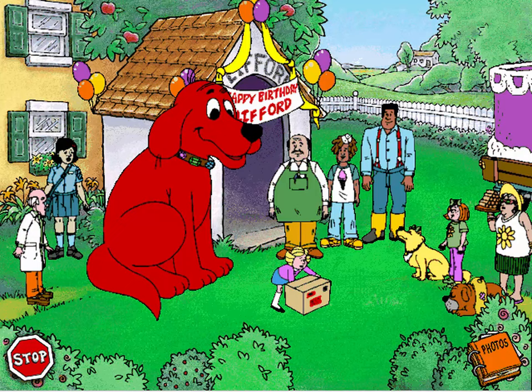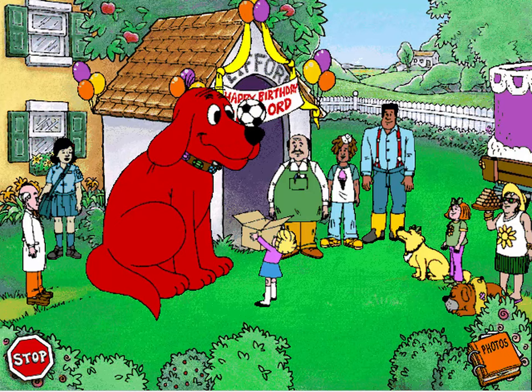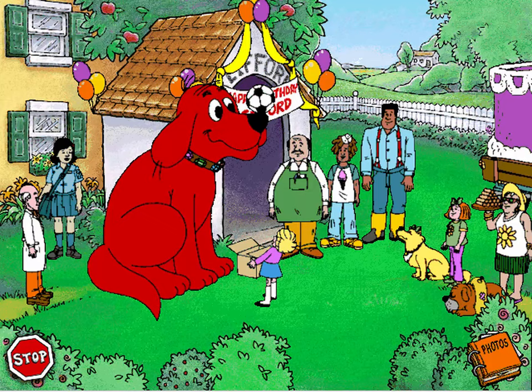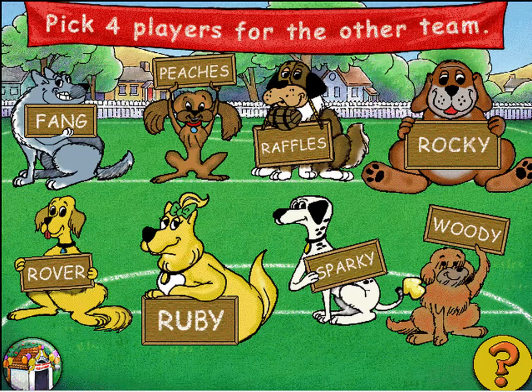Clifford, it's time to open your super special birthday package from Grandma. Oh, boy! It's a super special soccer ball. Clifford loves soccer. Come on, let's play. This is going to be fun. First, pick four of Clifford's pals to be on the other rover. Raffles. Rocky. Ruby.